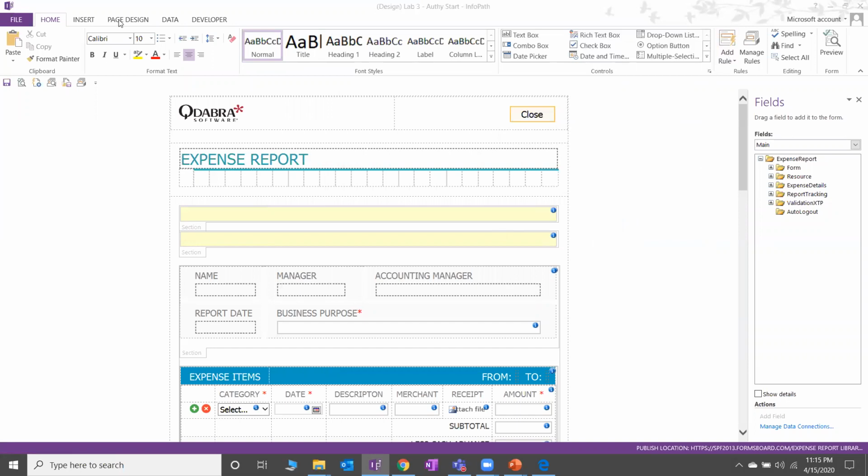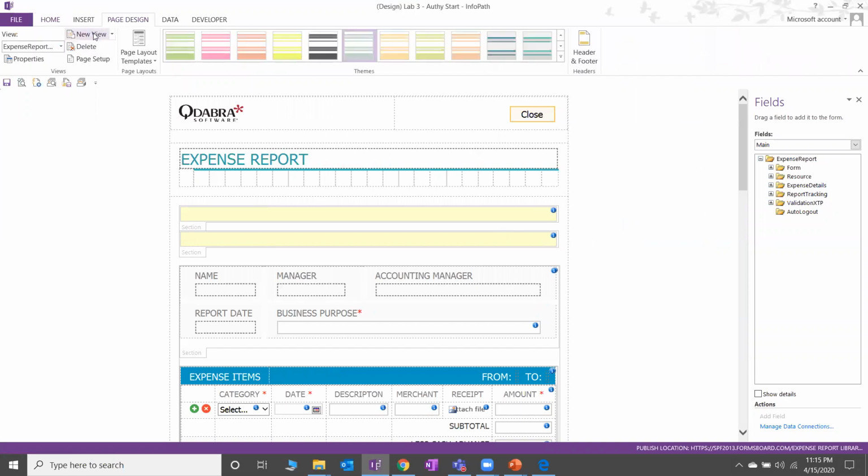And then go to page design. In page design, click new view and name your view Authy. Click OK.